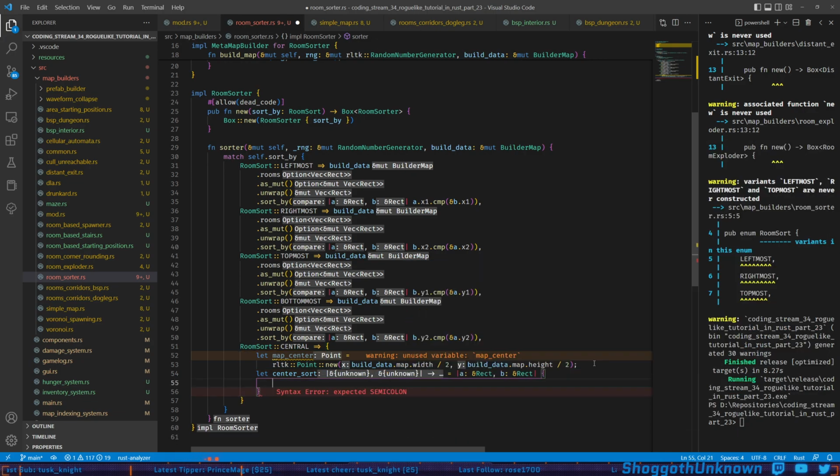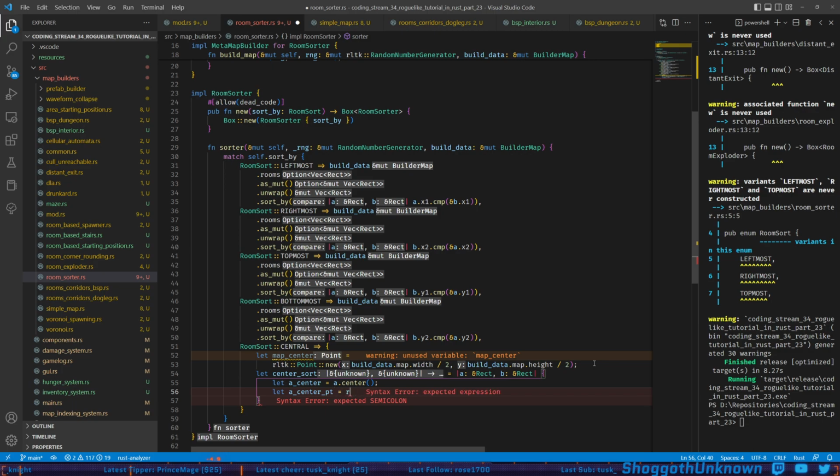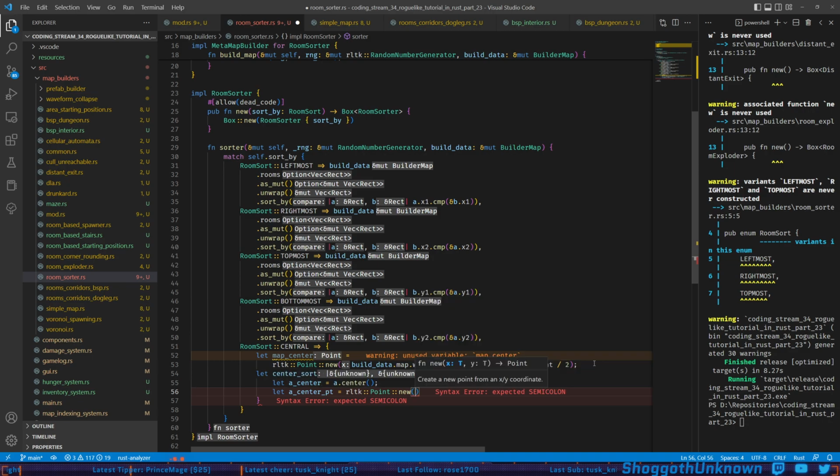So we're defining a function. We're basically making this closure and assigning it to a variable, center sort. Let a center equal a dot center. Let a center point equal RLTK point new a center dot 0, a center dot 1. And we're gonna do the same for B.